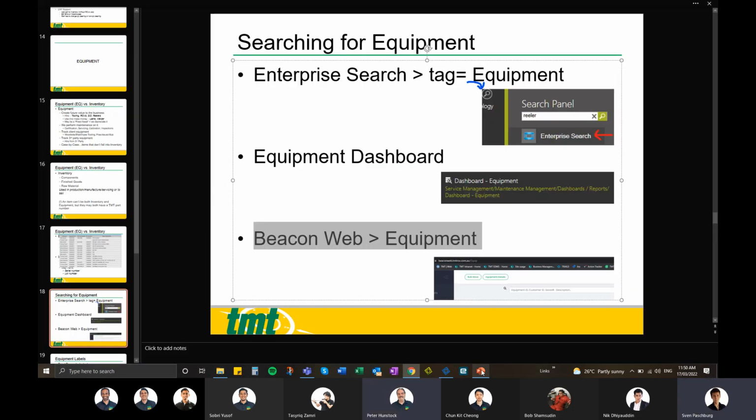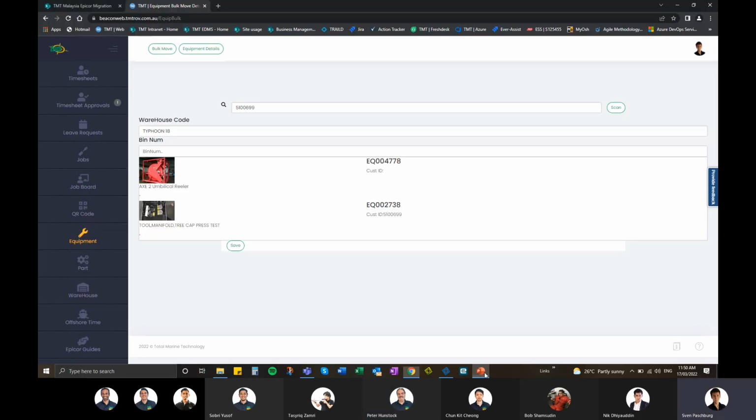To generate a report or a document? At the moment, not. That's that whole stores request system that I mentioned. So I want to build probably here in Beacon Web a whole like the stores request, but allows you to move equipment, inventory, consumables, allows you to generate packing lists, shipment lists and requests, etc., etc. So that's going to be a hefty project in itself, but I want to build that up and have it up and running hopefully within the next year. It's probably going to be about a 4 month, maybe 6 month project, considering the complexity of it. But yeah, I want to do that definitely.